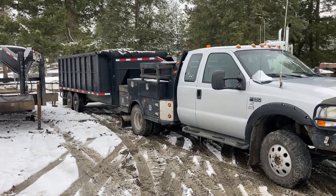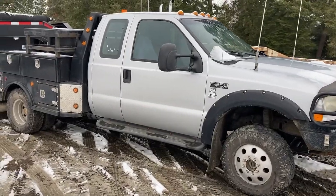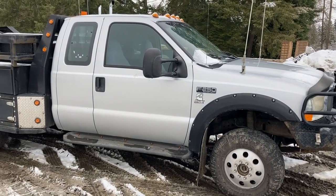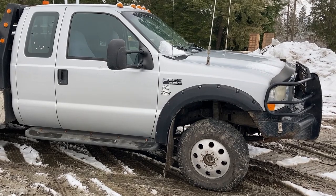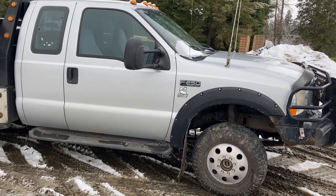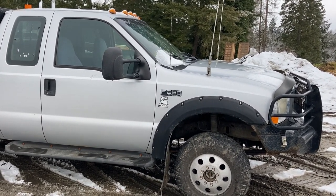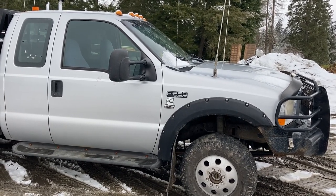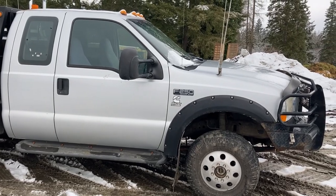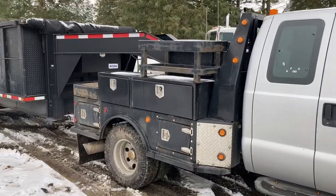This is the gooseneck dump trailer that I built. It's hooked to my truck — excuse the filthy truck, this is my daily driver. It's a Ford Super Duty that I put one-ton running gear underneath and a 12-valve Cummins in it. Drop in the comments if you'd like to see a review video on this truck. I've had it for many years since I did the swap and I think I've got about 100,000-plus miles on the swap. Best thing you can do to one of these Fords is put a 12-valve in it — it's an extremely reliable truck.